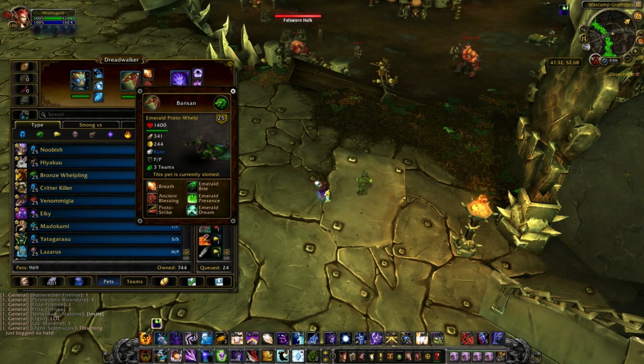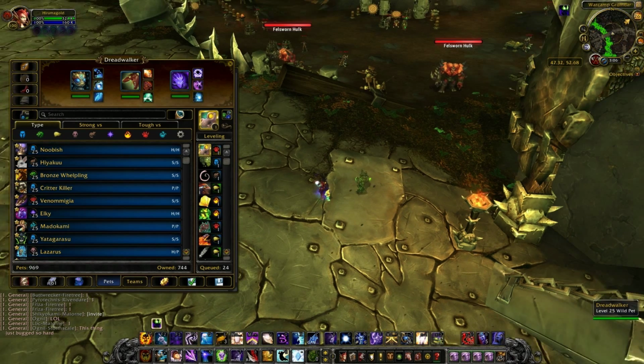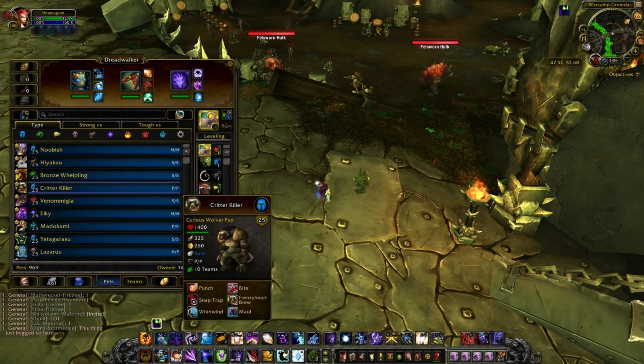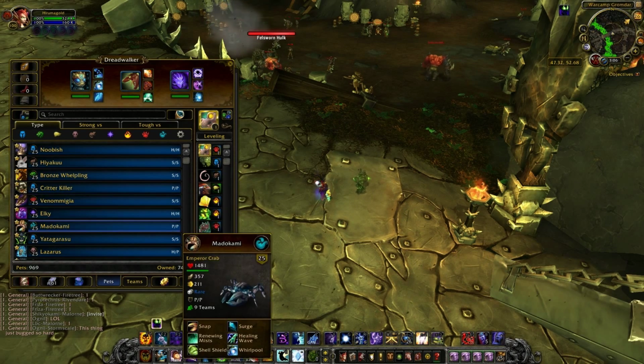But sometimes you can't use him because he'll be using snakes that have Counterstrike, which is a humanoid ability, which will hit your Protowhelp really hard, so sometimes you have to switch out because of that.